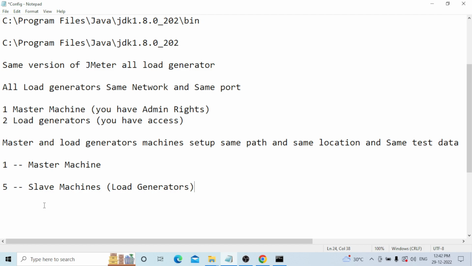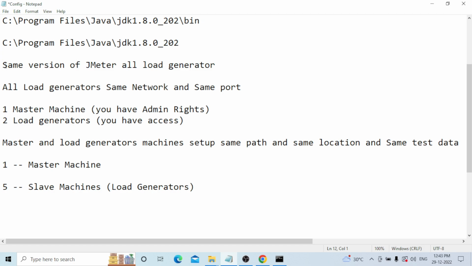Installing means you do not have any access, so you can raise a Jira ticket. Yes, the admin team will remove the old one and install your preferred new version. Once you set up Java 1.8, the same version of Java needs to be installed on all systems. The first one is completed.